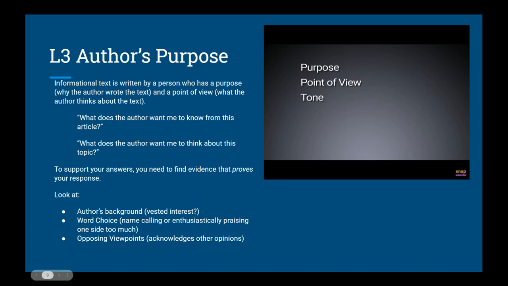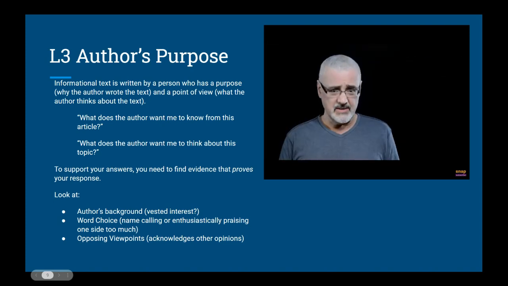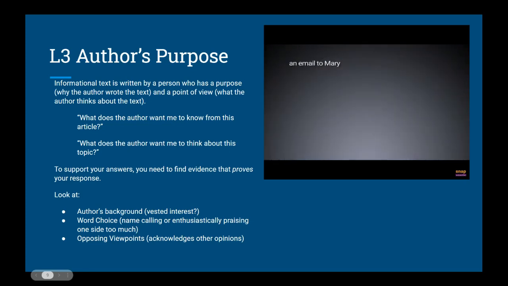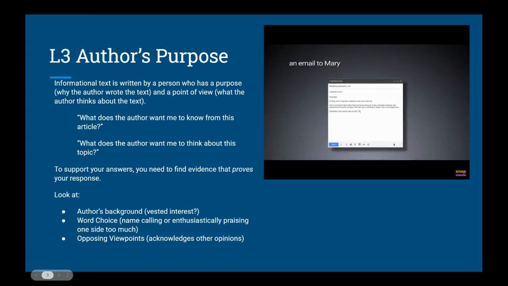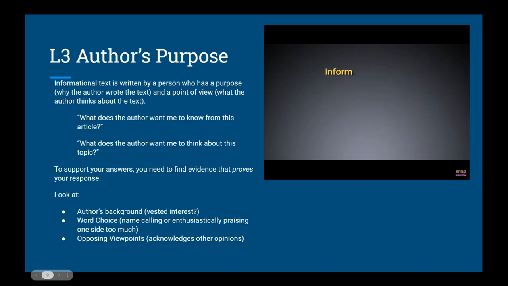First, let's talk about the author's purpose. We don't write just because we can. Writing has a purpose. For example, if you write an email to Mary, a close friend you haven't seen in a long time, your purpose probably is to inform her about what's been going on in your life. When your purpose is to inform, your goal is to teach, explain, clarify, share information, elaborate on a topic.